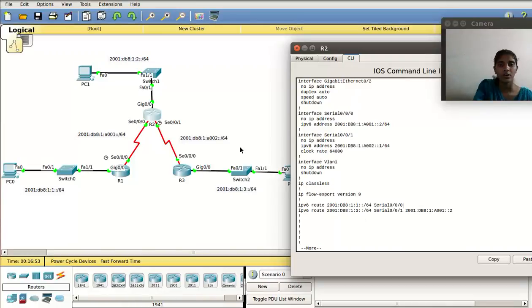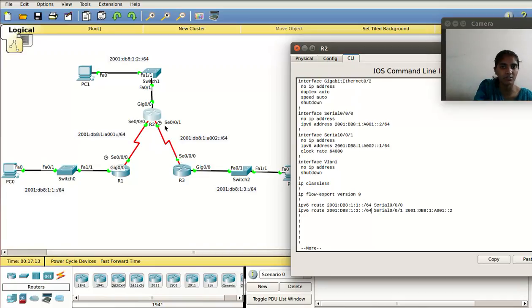Now we need to tell the router about this network. So let's use a fully specified static route for this purpose. For this case, what we do is IPv6 route, and then the destination network address is given, 2001:db8:13::/64, and then we say the exit interface as well as the next hop IP address.